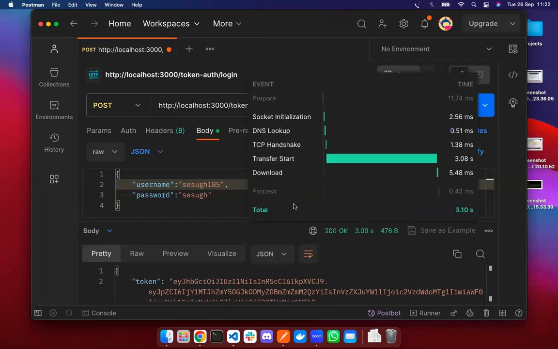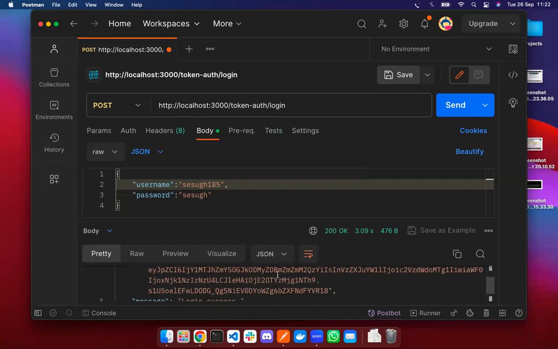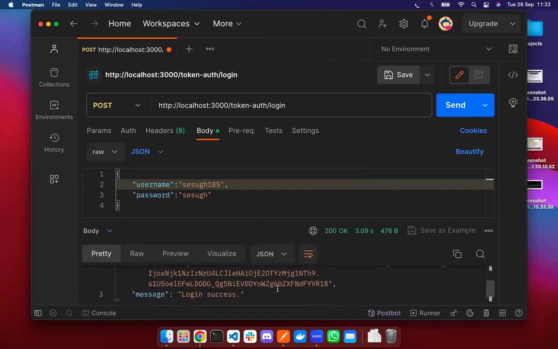Okay, so it's successful and we're getting our token back. So how can we use this token to log a user in? Actually, we are logged in, but we cannot access any resources because the token is available, but we need to use this token to make a GET request, so as to get access to everything associated to our username and our ID. So how do we go about that?